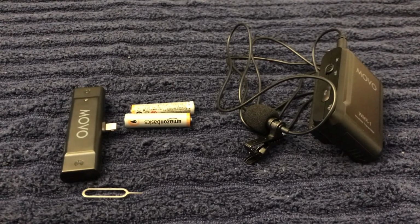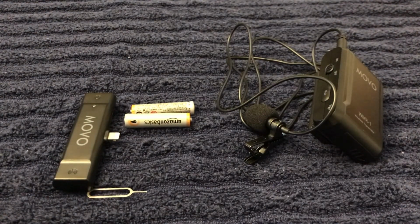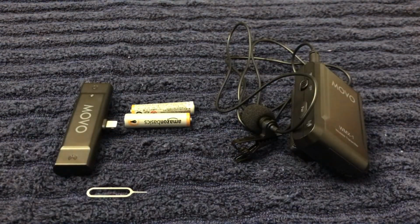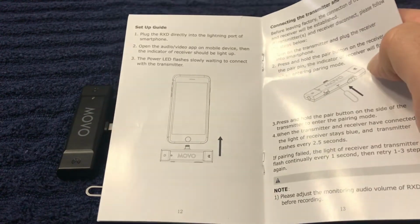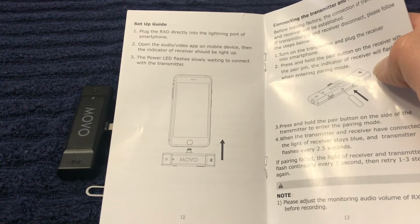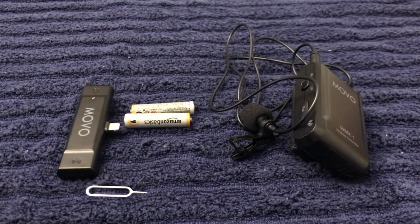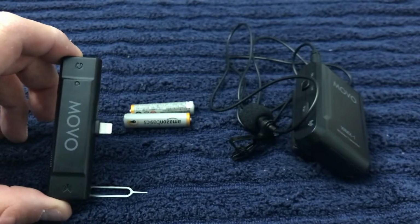Now, another thing that I want to discuss is when you have this connected. Now, this should come from the factory already connected. The transmitter and the receiver should already be connected. Now, how do you know if it is connected? So if we look at the instruction manual, it says plug the receiver, which is this, directly into the lightning port of your iPhone. Open the audio video app on your mobile device, then the indicator of receiver should light up. All right. So what happens is this little light right there, that light should turn solid blue.